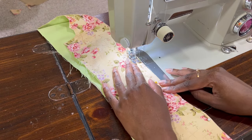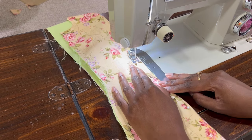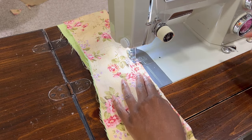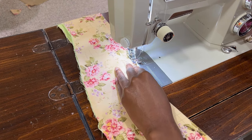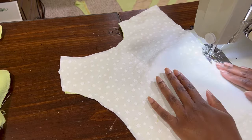Working with prints is fine, especially if you're working with dark fabrics. So in order to make sure you can't see it through a light colored fabric, hold it up to the light inside, and if you can see the print through the fabric, then you should probably switch fabric or do something like I did, which is only put the interlining up until the point where your slip is, because if you can see it inside with your light bulb, then you definitely will see it outside when the sun shines.